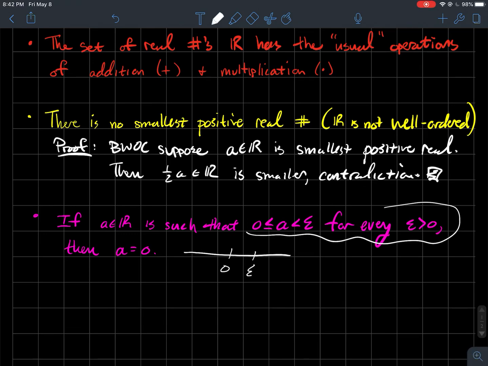If we're saying that I've got zero here, and for any distance epsilon away from zero, yep, A is in here. If you could do that for any epsilon, this thing, you could just shrink it closer and closer to zero, so that yes, that point A has to just be zero. So that's kind of the intuition for what this says. So how do you actually prove it? And again, we'll use that yellow result, kind of a case of a proof by contradiction.